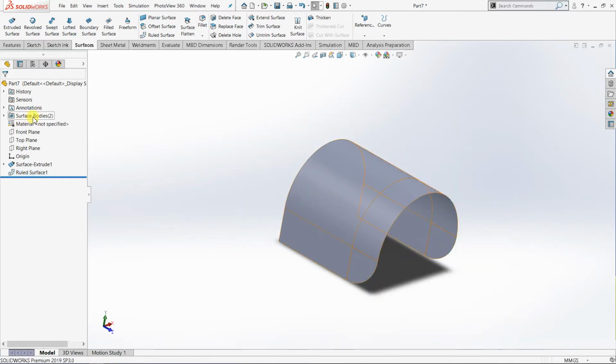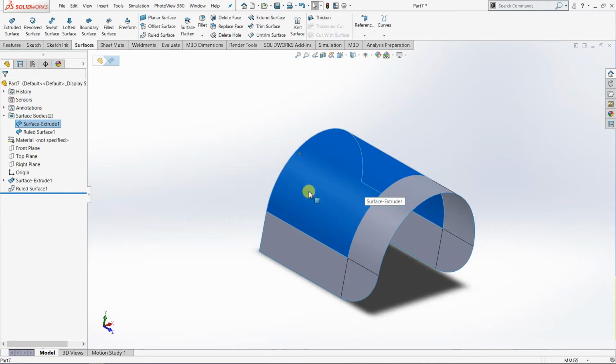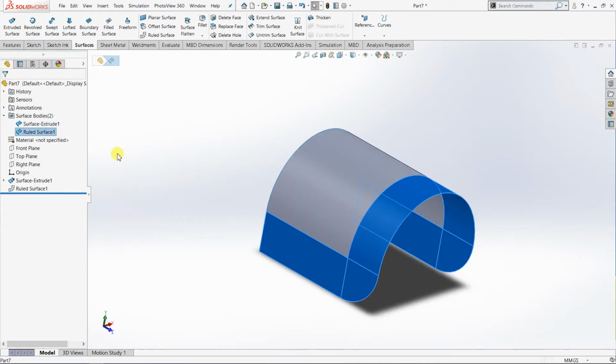If we refer to the surface bodies over here under the design manager, if you expand this arrow, we do have two bodies. One is the surface extrude, which we created at the early stage of this activity, and the second one which we just recently created by using the ruled surface.